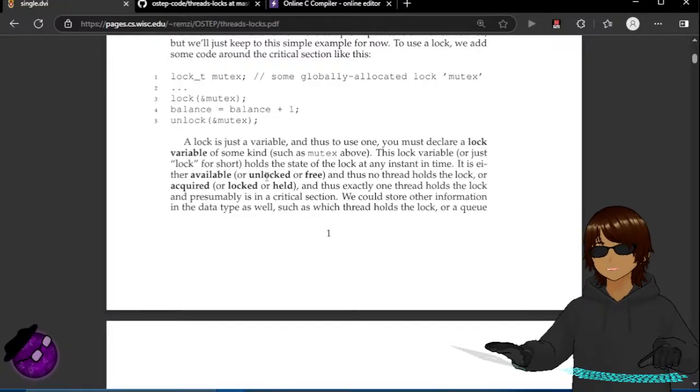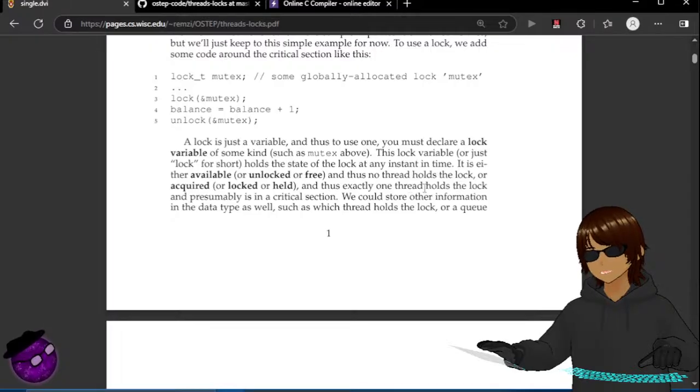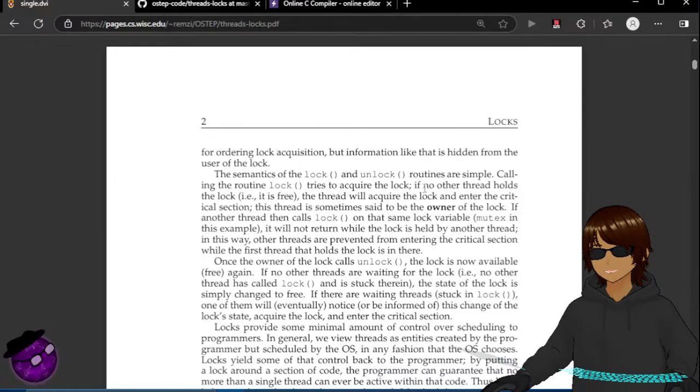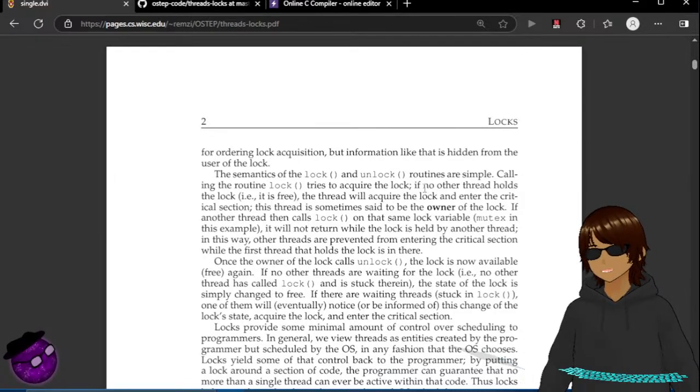It is either available or unlocked or free, and thus no thread holds the lock, or acquired, and thus exactly one thread holds the lock, and presumably in a critical section. We could store other information in the data type as well, such as which thread holds the lock or a queue for ordering lock acquisition. But information like that is hidden from the user of the lock.